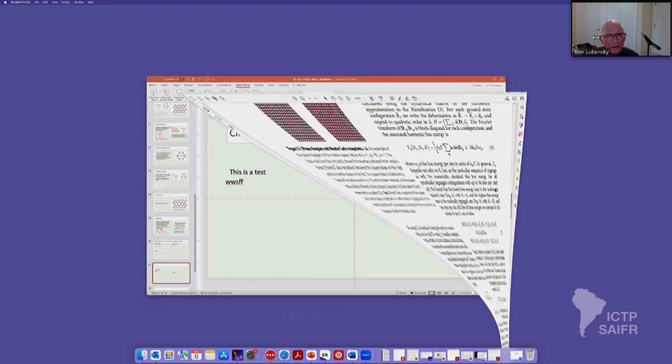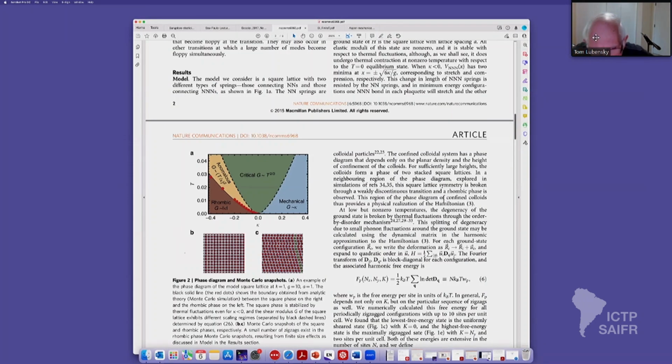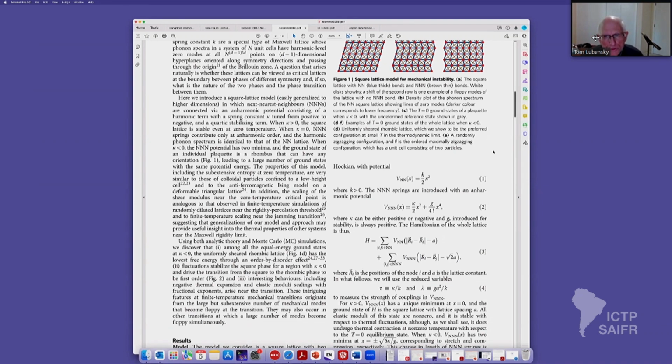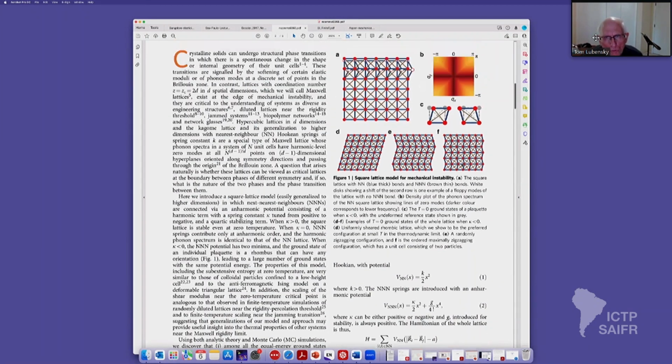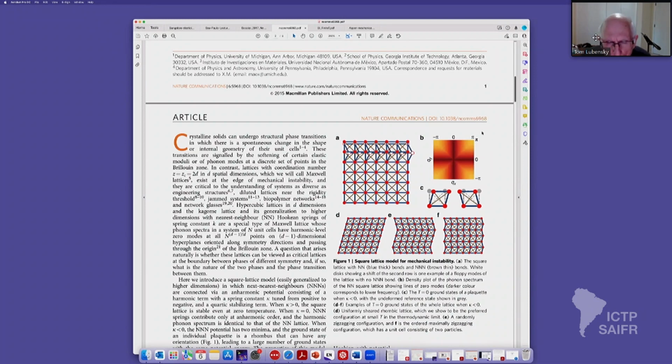So here's, I'm just going to tell you the results. This was done several years ago. What we're interested in is, if we take the pure square lattice, we know it has these zero modes running along the two axes, along the qx equals 0 and the qy equals 0. So that means that we have zero modes. It's certainly going to disrupt stability.